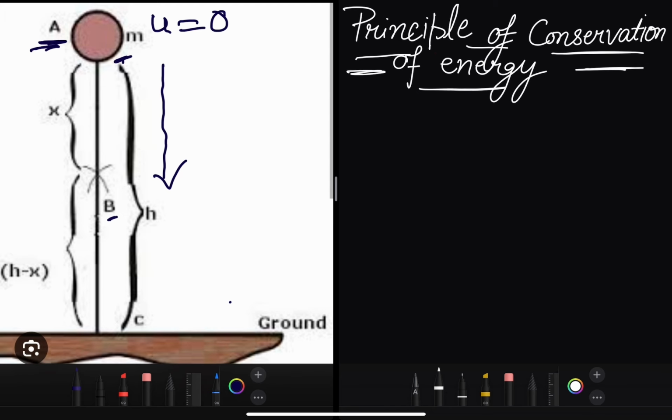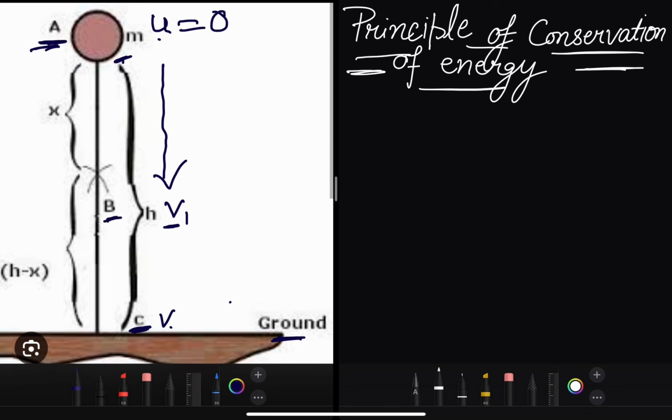What velocity will it acquire? Suppose it acquires the velocity v1. This v1 is the velocity at point B. I hope it is clear. Under free fall, it will go from B to which point? C. Where is this point? Near the ground. Before reaching the ground, its velocity will be v. So this u is which velocity, children? Initial velocity. This v is the final velocity. And this v1 is the velocity at point B.